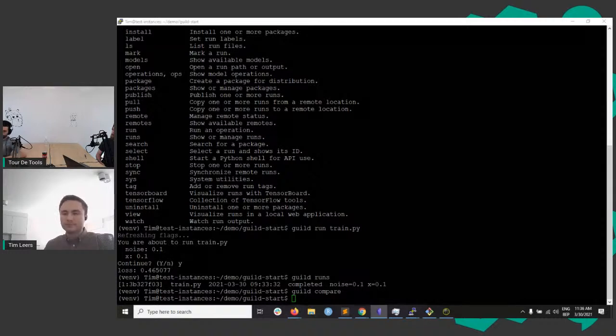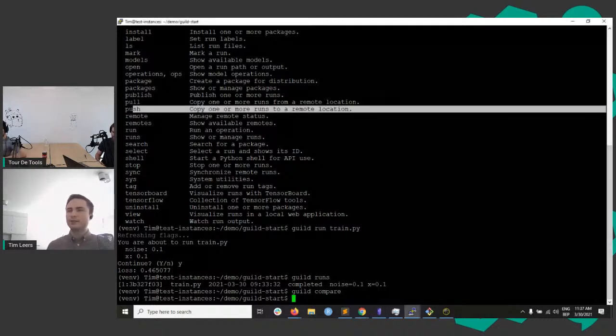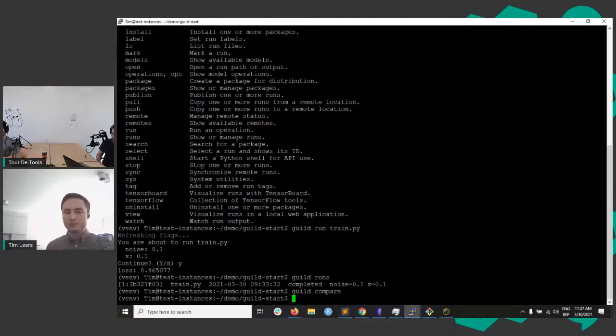And these results that you were just looking at, they get stored in a local file, in your local file system at the moment. So right now, at the moment, indeed, it's saved in the guild home directory, which at the moment is just my virtual environment, I think. But it's easy to set it up so you can save it on S3. I've already done this for a previous project. Okay, they've built in integration for this to save it on S3 or similar. I think so. Yes, I'm pretty sure. Yeah, they have. You can see it here actually. It says here, copy one or more runs to a remote location. So they have support for S3. I think also for Azure Blob. I'm not sure about Google Cloud. I don't know how that works.